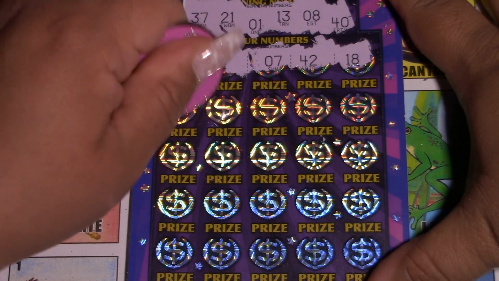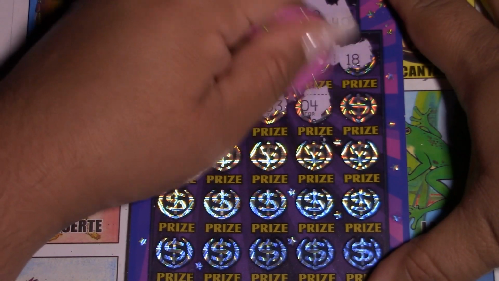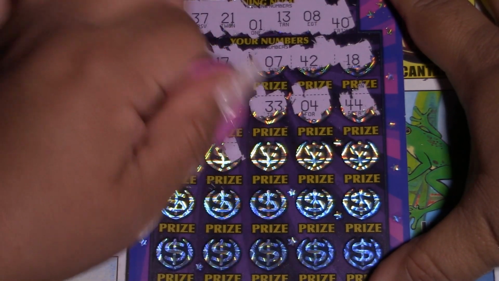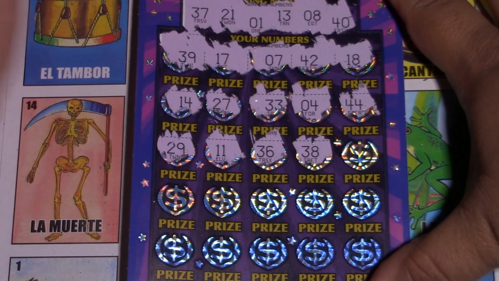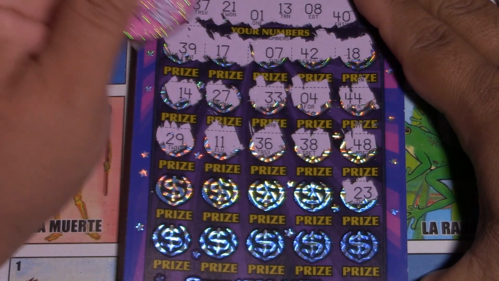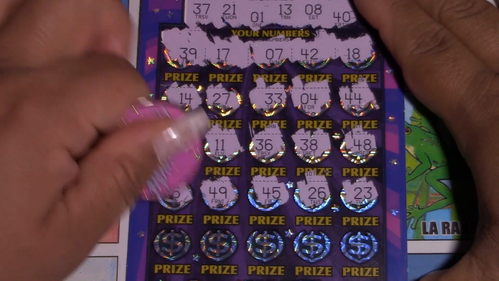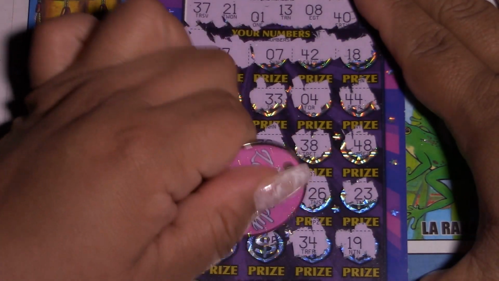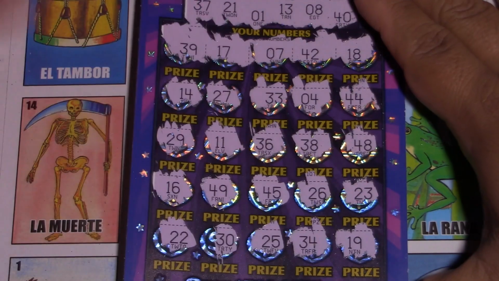Nothing on that one. 14. Yeah, 14 is coming out a lot. 27. 33. Yeah, we need some. Got a 4. We need a match. Come on. 44. 29. Gambler number 11. 36. We have a 37. 38. 48. Come on, right here. Want it back. 23, 26, 45, 49, 16, last row, 19, 34, 25, 30, last one is a 22, and there was nothing on these tickets.